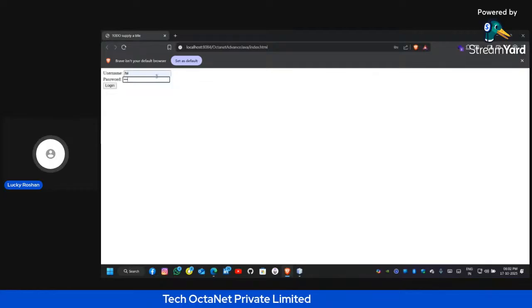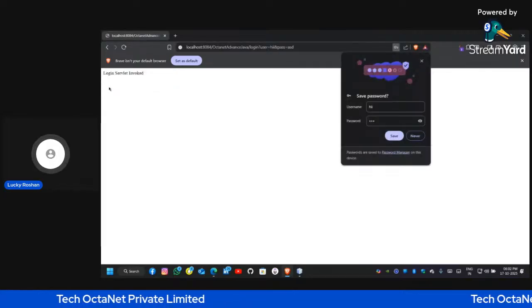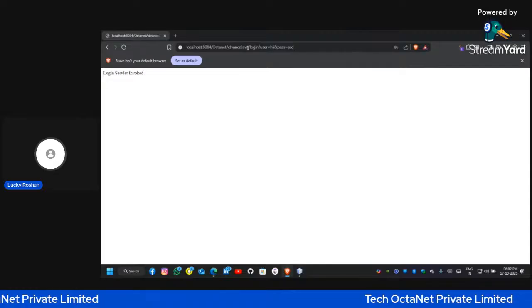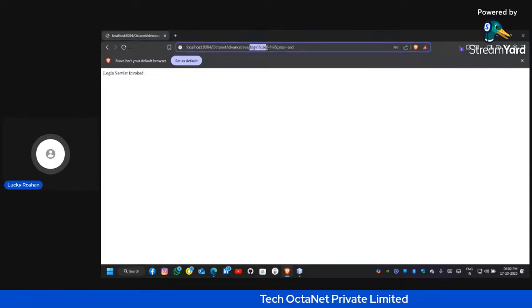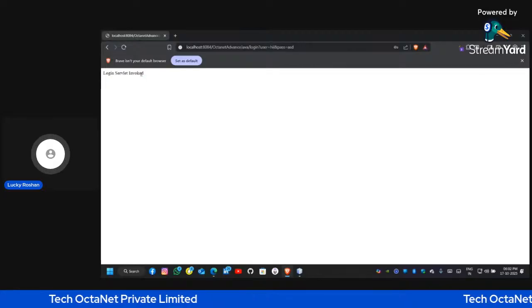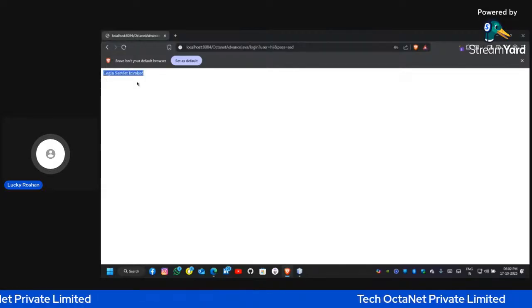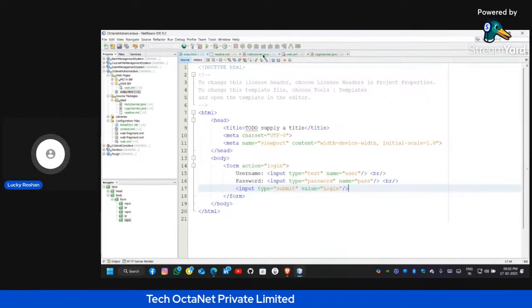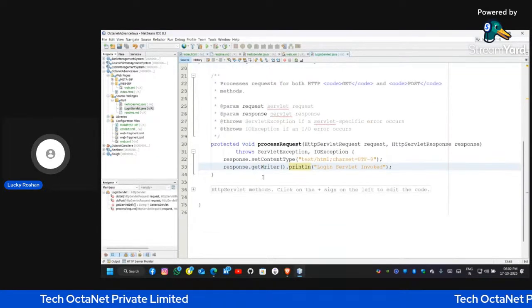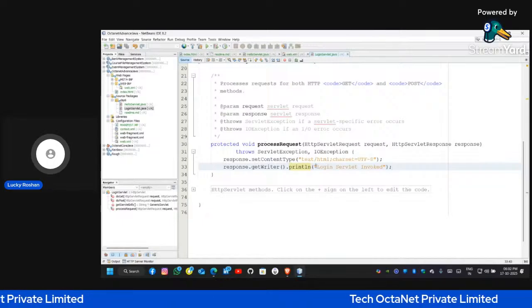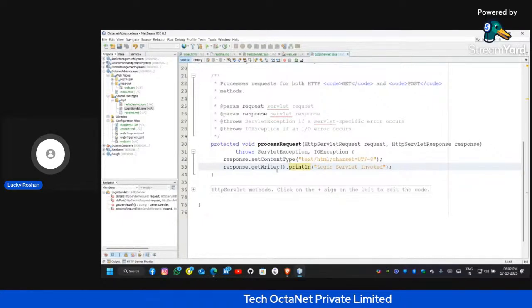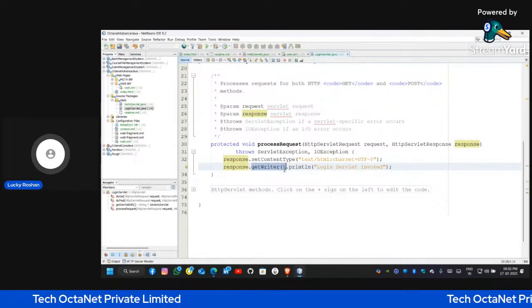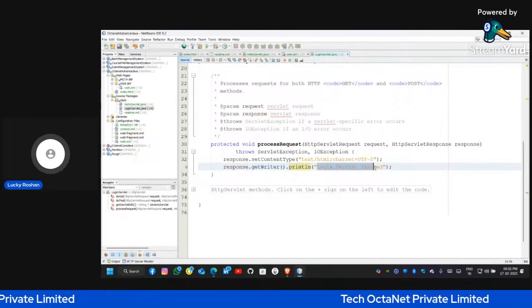Okay, now let's try running this. Hi, the password, let's say ASDF, click on login. So you can see here, now we hit the login and the query parameter is user is equal to hi and password is equal to ASDF. And we have successfully created a servlet that shows us login servlet invoked. So why is this servlet invoked? Because inside the processRequest we have written, regardless of the request, whether get request or post request, it will be called. This shows the response object with the getWriter method, and in the println we have written login servlet invoked.